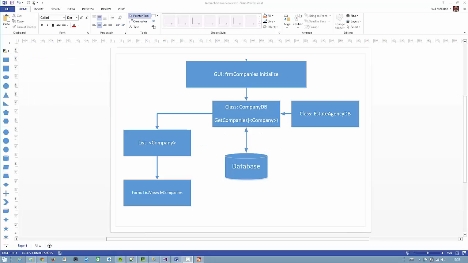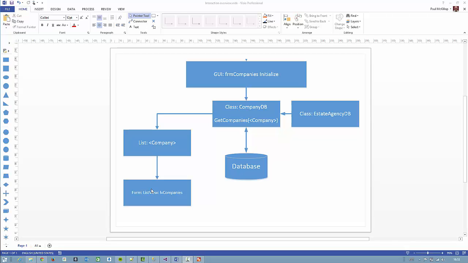Here's the overview block diagram again, and you can see the events and maybe relate it now to the code that's been carried out and that you've seen demonstrated. Our form is initialized, and in its load event, once it's initialized, we create a company DB class to return a list of companies. This company DB class uses a connection to our SQL Server database and makes up this list of companies, and that list of companies is sent to the list view control on the form.